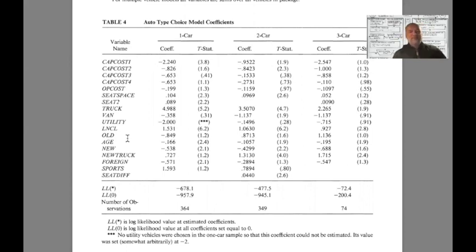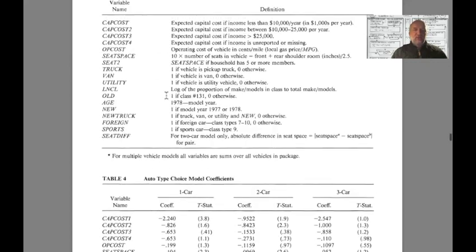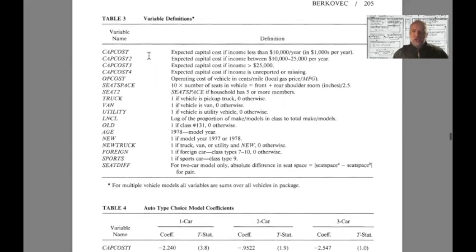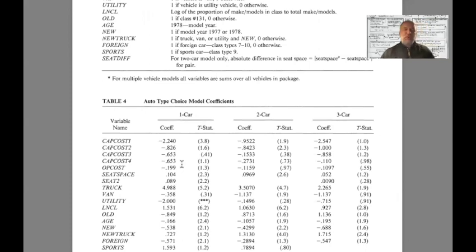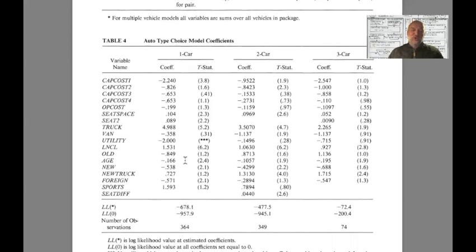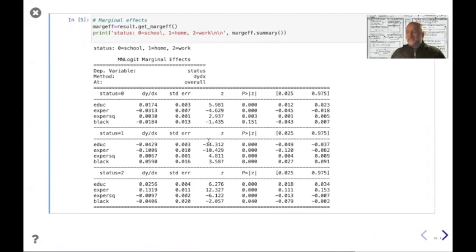Here's a capital cost. Instead of including it as a linear function, they just included it in different segments, so it's divided into different categories. But you can see people essentially don't like to pay a lot of money for the car. So they're operating like consumers operate. They don't like to pay money. They like to enjoy goods. So that's kind of an example.